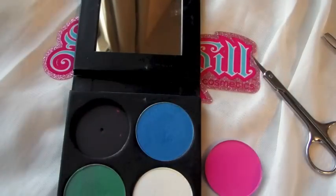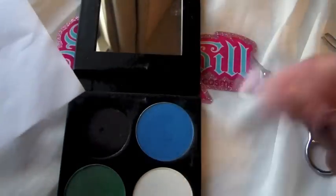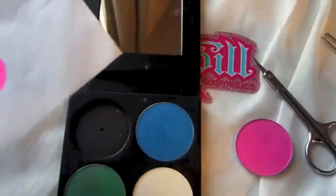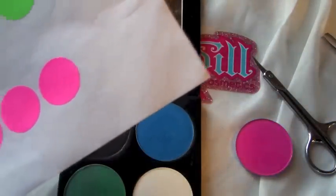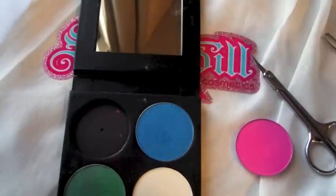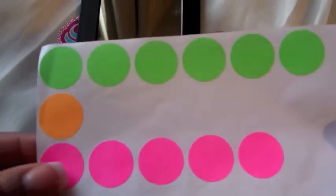What I then do, I still like to keep a label on the back of my shadows. This one is of course Dolly Pop. So I'm going to go ahead and label that, stick it on the bottom, and stick it inside the palette. And you're just going to go on the same way with the colors. Now I do have some duplicate colors in my other palettes, which is why I'm depotting my individual shadows as well. But you see, that just popped right out. So you can hold on to this actually if you want to. It's got a mirror on it. If you want to hold on to it for future Ben Nye shadows, or if you want to replace them out, you can, or put them back for traveling, it's fine. But this is super simple, guys, at least for this particular start of the palette.